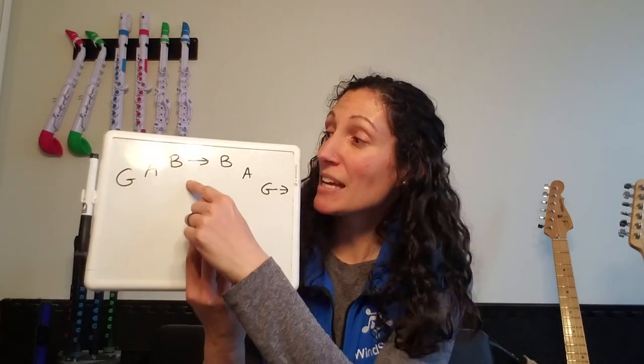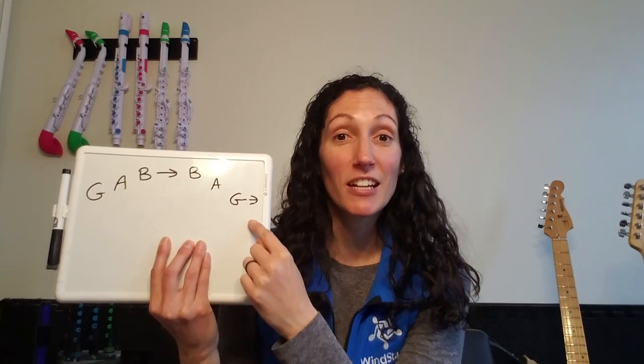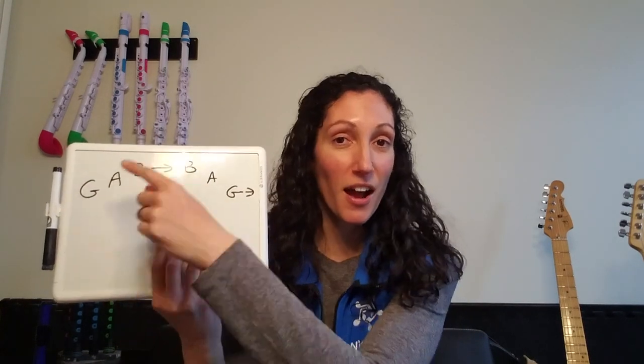Here's another activity to challenge yourself. Can you recreate any of the tunes we've learned today, writing them down? So one example is if you don't know how to write music notation yet, you can just write down letter names like this. So the beginning of Baggy Pants 1, G, A, B, and I knew B was a longer note, B, A, G. So I'm trying to show the high and low as well.